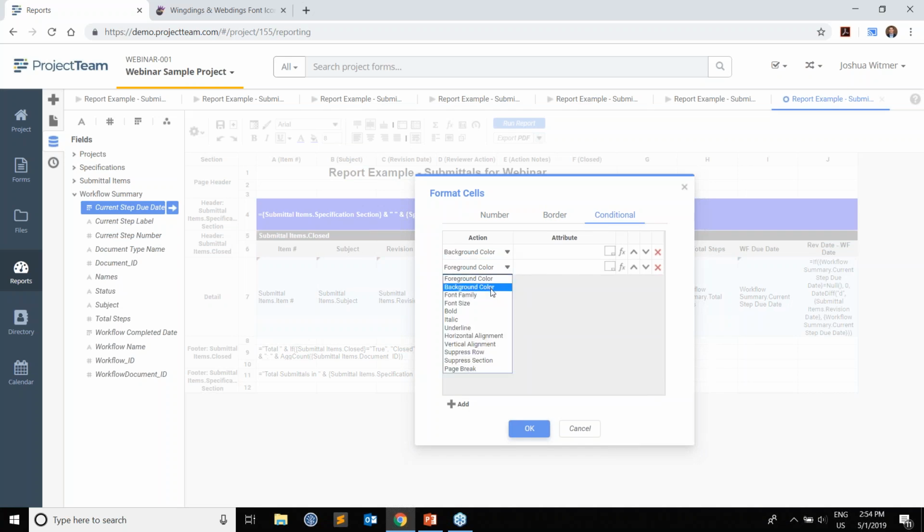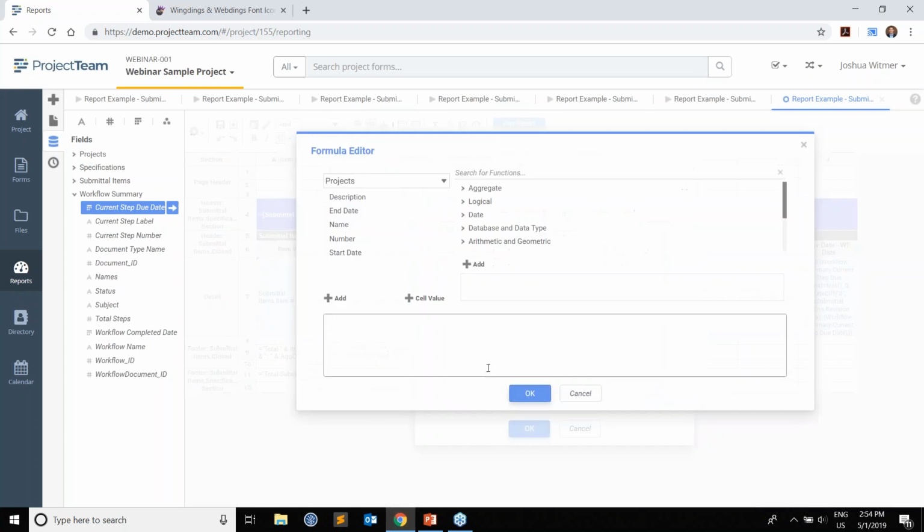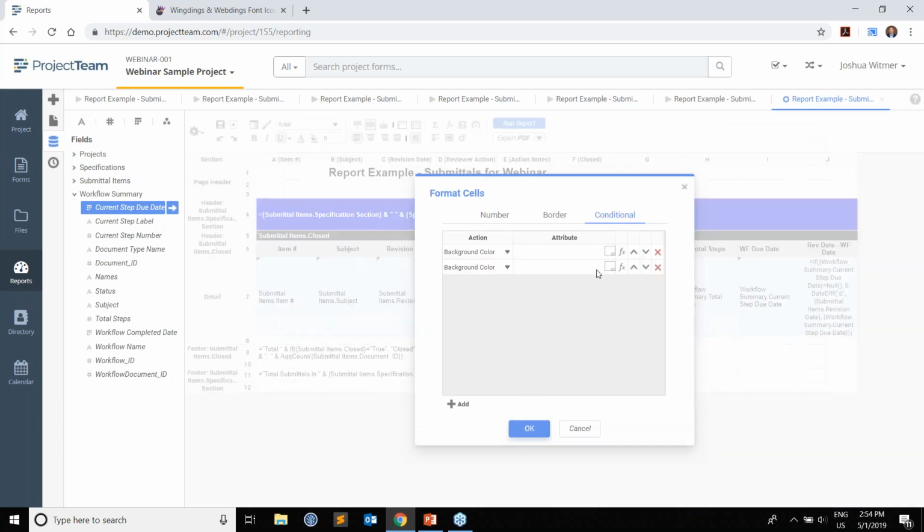I'm going to change the background color to be yellow if the date difference is over 10, and then red if the date difference is over 20. So we're doing different conditions. I'm going to add this formula in here, the same formula that I added before. I'm just copying and pasting that if statement that we had before that's giving me my numbers. So if the number I get from that formula is greater than 10, let's make this light yellow. The row, because I picked all of the row, light yellow.